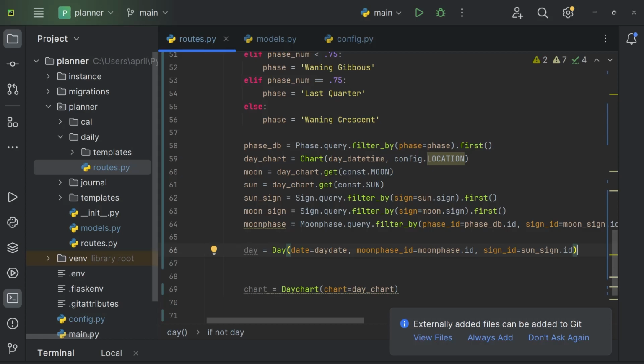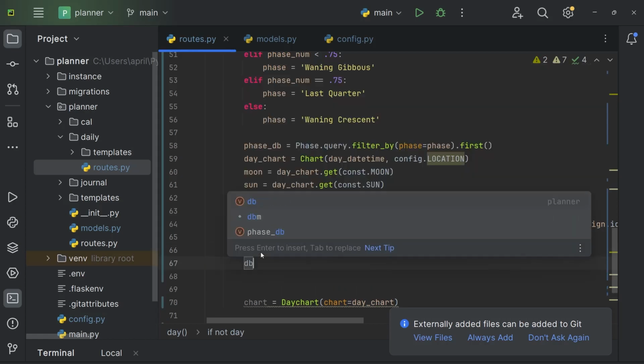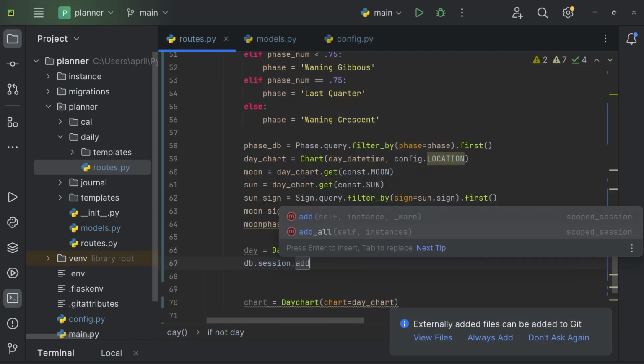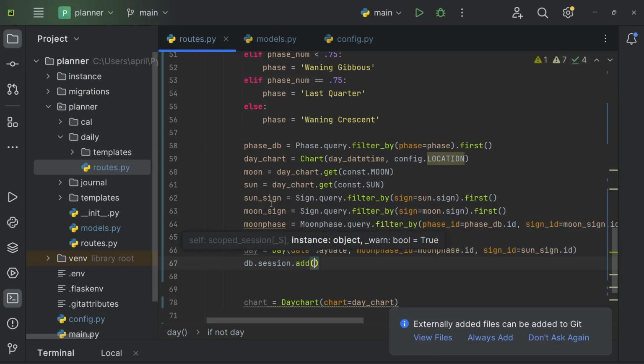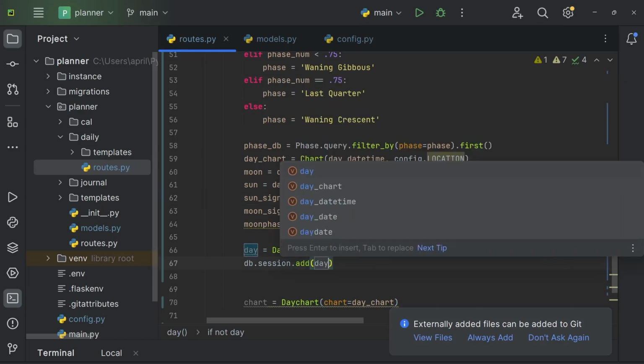And then we'll do db.session.add. And what are we adding? All we created was the day, right? The phase is already in there. The moon phase is already in there. So we just need to add day.